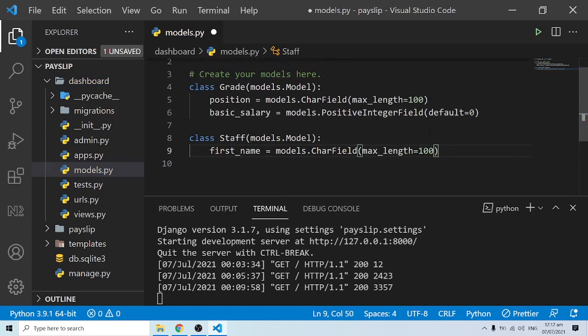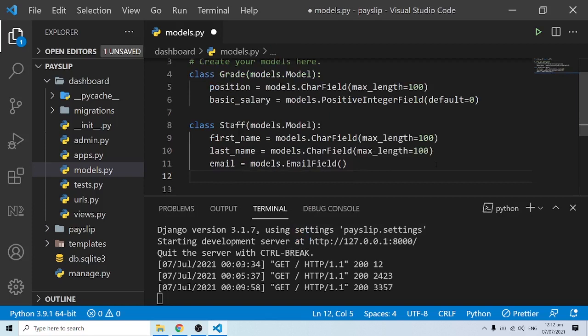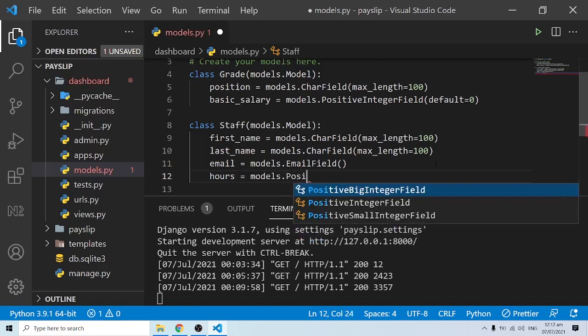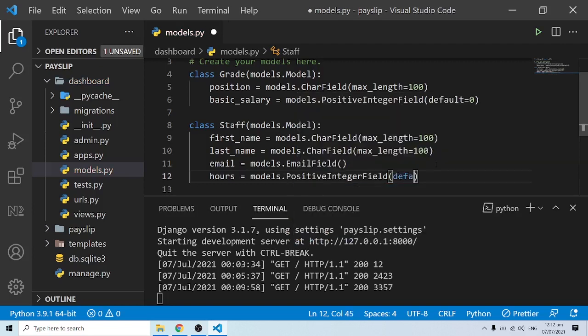Then I'm also going to have last name, so I'm just going to do a shift alt down arrow key to copy and paste this over here and change this to last_name. Then the next attribute I want is the email, so the email is going to be models.EmailField, and I'll leave it like this. Now I also need the hours, so the hours is going to be models dot PositiveIntegerField because you can only work in positive hours. Then here too I'm going to give a default of 0.